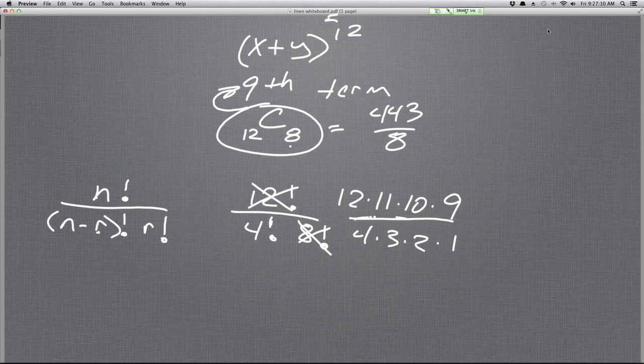443 over 8. What is that as a decimal? Yeah, I didn't get that. Oh, I put a plus in there, sorry. I was going to say, I wouldn't think I'd get a decimal. There you go, that's better.